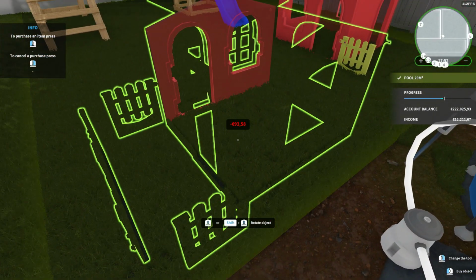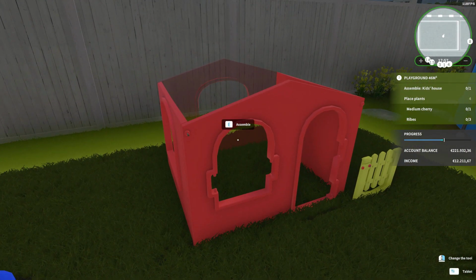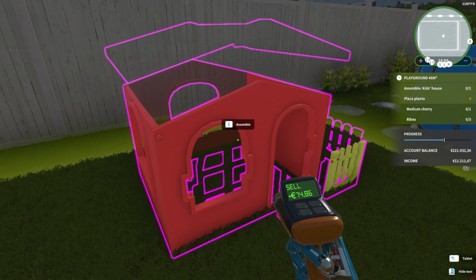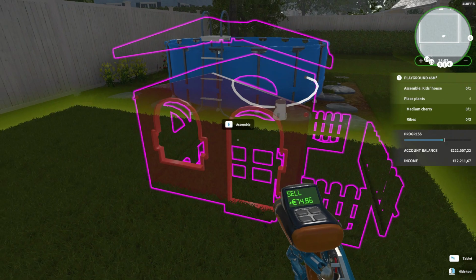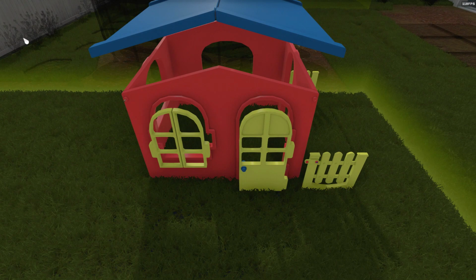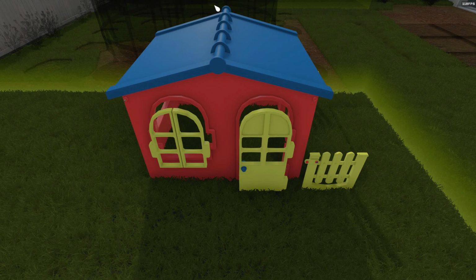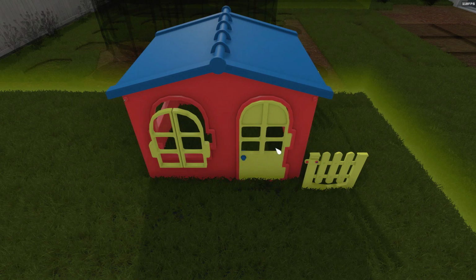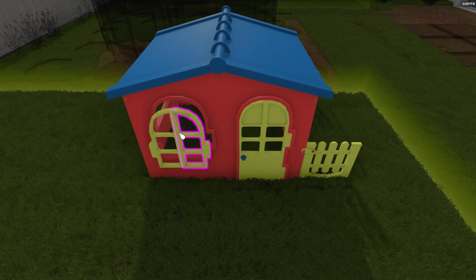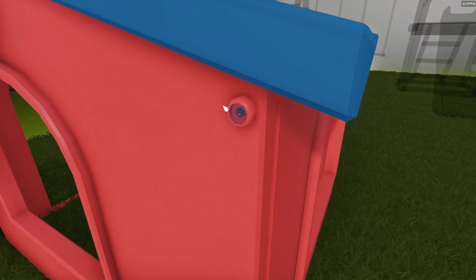I know it's gonna look super weird, but it sucks that I cannot cancel this. Or can I? Yes, I can just sell it. Alright. We should be able to see through walls and fences when we are assembling things. Like, why doesn't it work outside? It works inside homes, I think. Can't remember. Yeah, safety first.